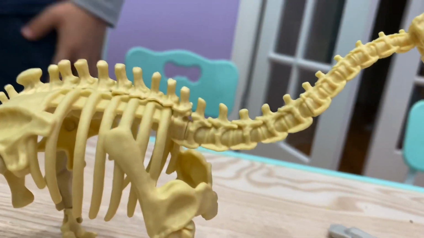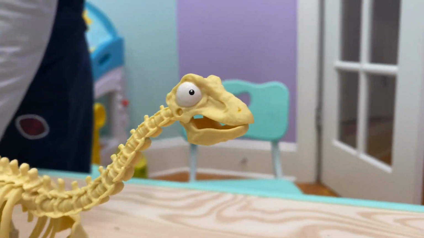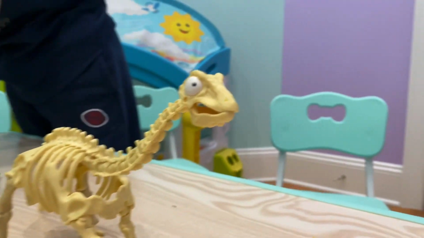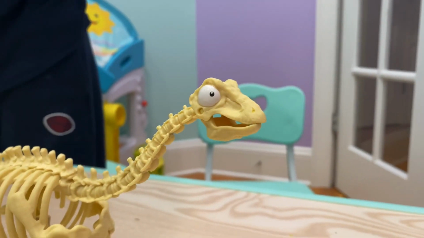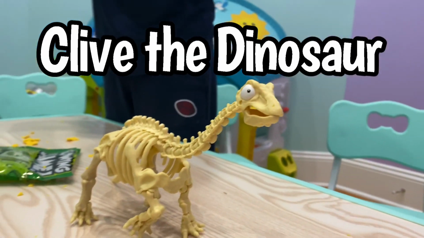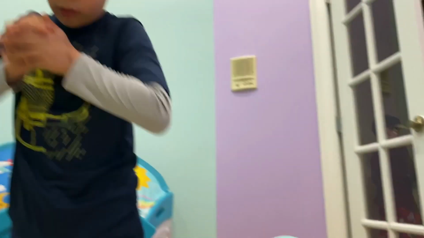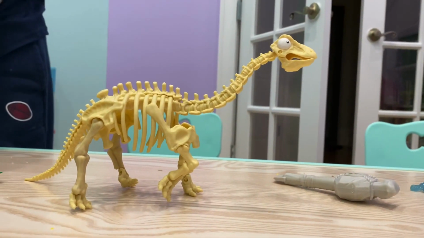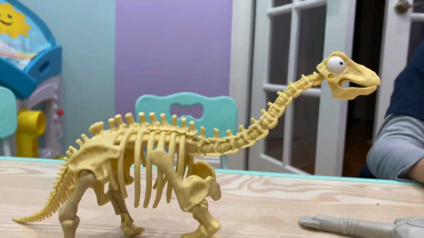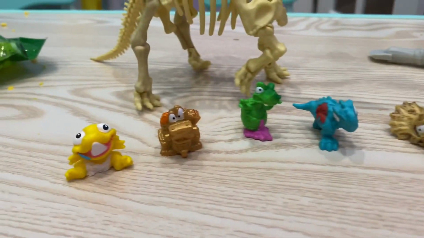That's a very, very long neck. At least 45 minutes. It felt like it, but it wasn't. And then that's his face. You know what? He kind of looks like a Clive. Clive! A dinosaur. That looks cool. Good job, Wally. That looks awesome. So that's Clive, the dinosaur, and his family.